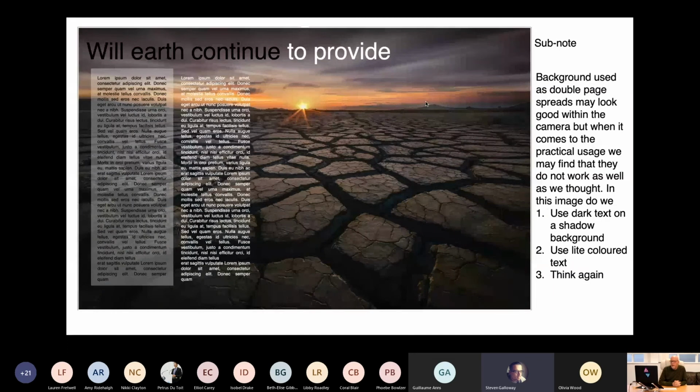So in this one again, we got a fantastic image. We got sunburst there and moody colors, and you might first of all think about, well, there's a lot of dark area that I can lay white text onto. But again, is it readable? Does it work? Can I lay black text down and put a ghost white box behind it so I can still see the image and see the text as well? You won't know these things until you actually start taking the pictures and then bringing them back and putting them into your layout, and then you might think, oh, that's not going to work.